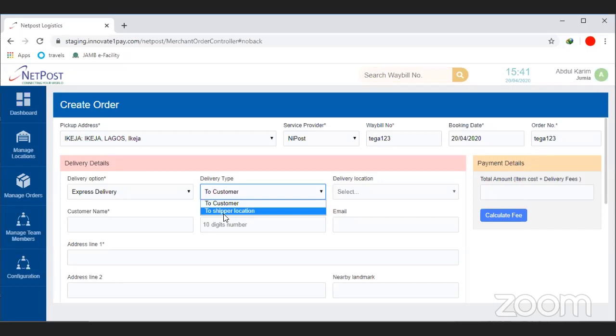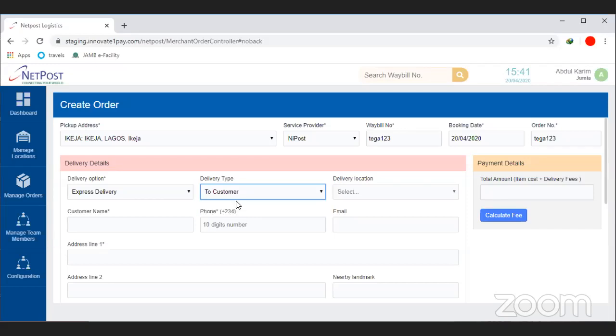NIPOST can decide to take that kind of delivery. So, okay, Jumia doesn't have a truck, so NIPOST can pick up all Jumia items because Jumia has an office in Abuja. So NIPOST can pick them and drop them in the Jumia office in Abuja. So that is to the shipper's location. All Jumia just need to do is to track the item, the bag that they have actually placed there, and say, oh, this bag has actually been delivered in the Jumia office.